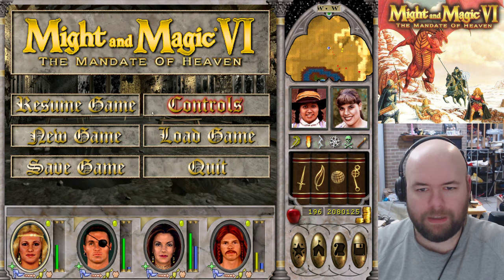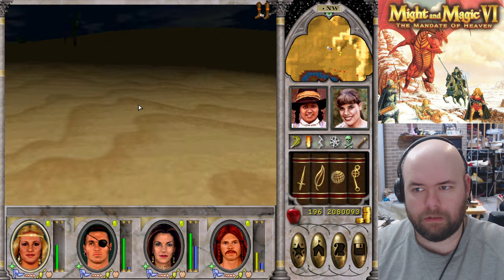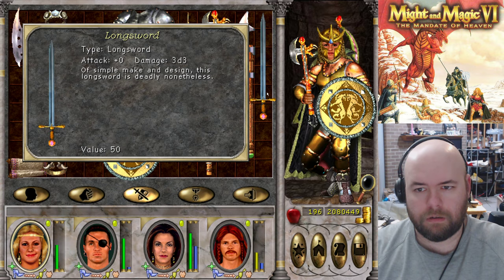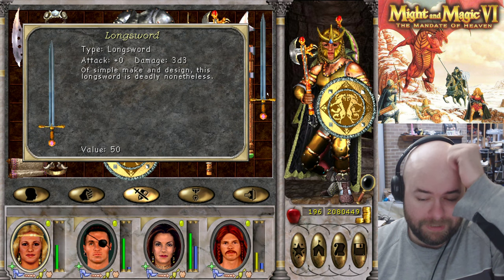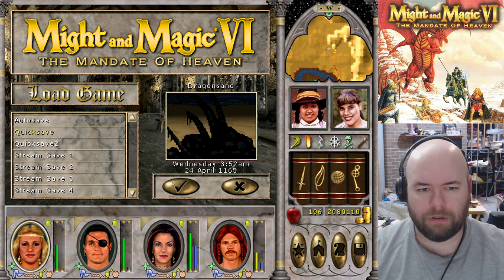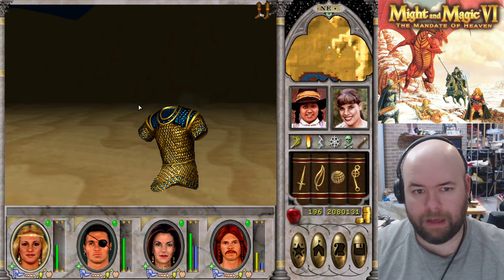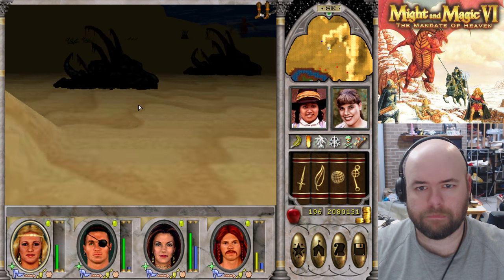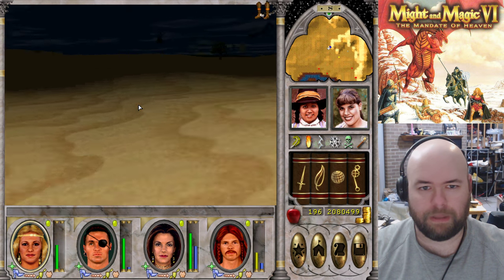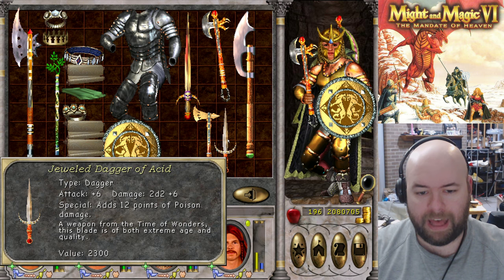Okay, for that being an earth spell, it seems to be frighteningly common. Leather armor of speed. Longsword, wand. Are you kidding me? A regular longsword? This game's trolling me now. Book of Learning. It's the exact same book. That's weird. Chainmail. Which, no matter what, is not going to be better than what I have. Crown. Plate. All right. That plate's actually pretty good. But now I have an artifact plate. I have no need for regular plate. And a jeweled dagger of acid. 12 points of poison damage.